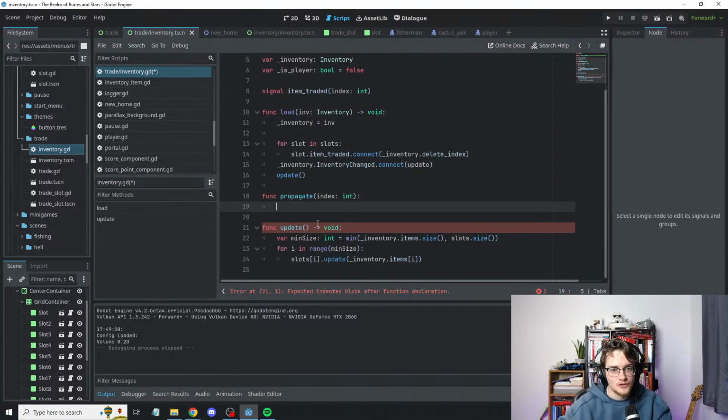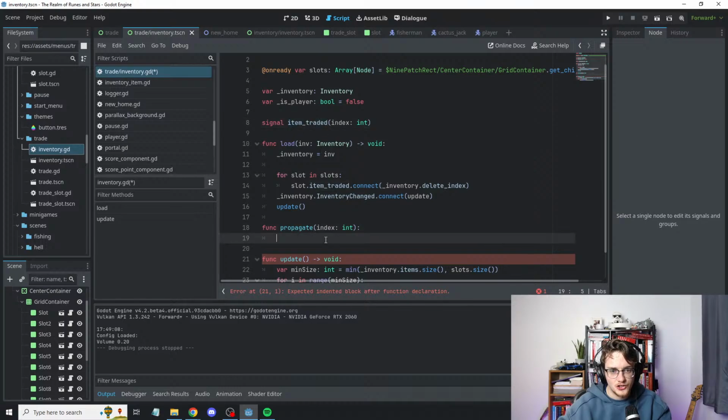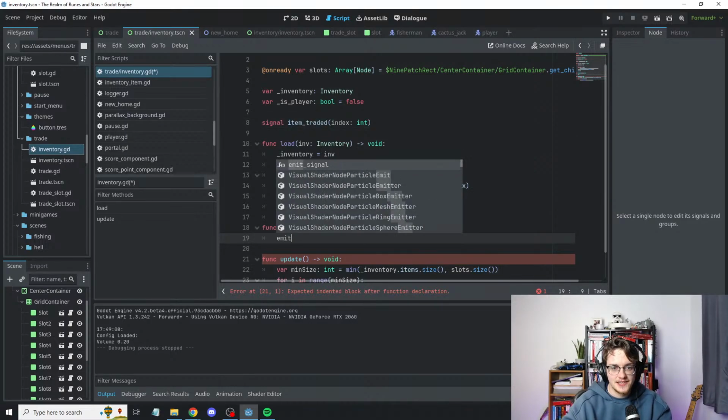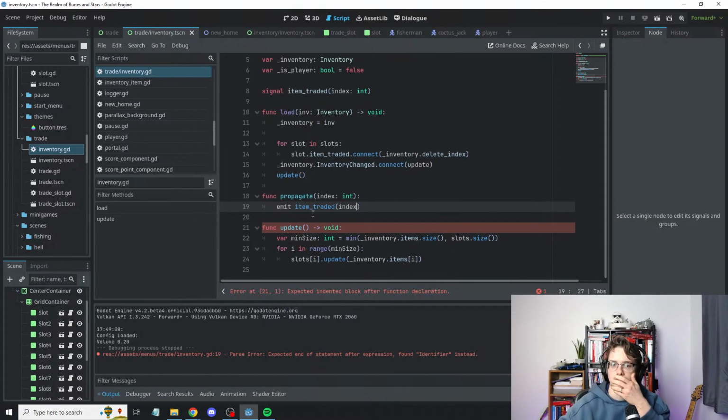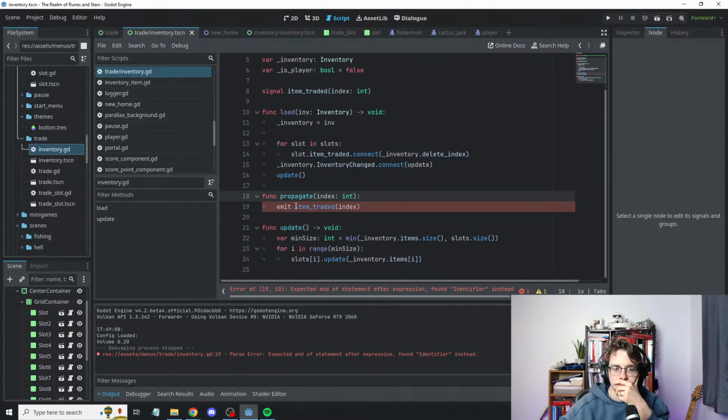I feel like this is a really bad thing, but let's just try it. Emit item traded. Index. No, sorry. It's item traded dot emit.